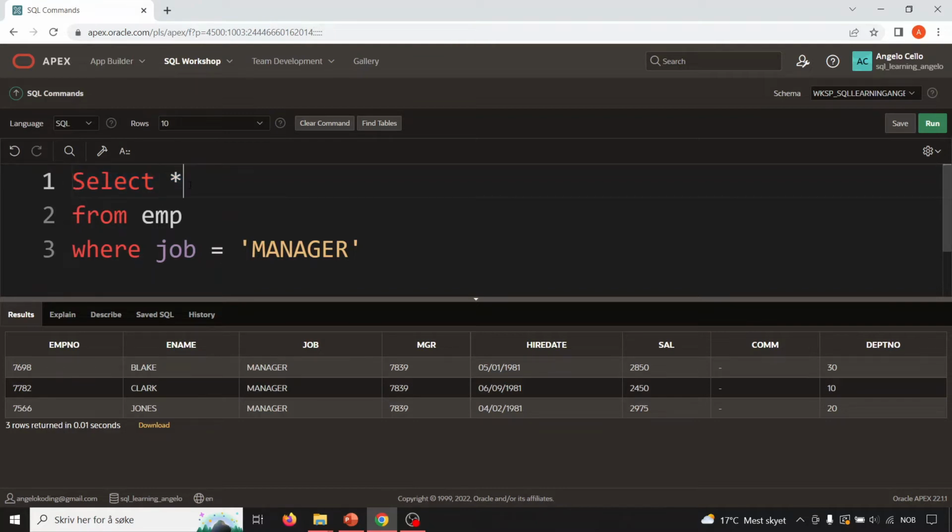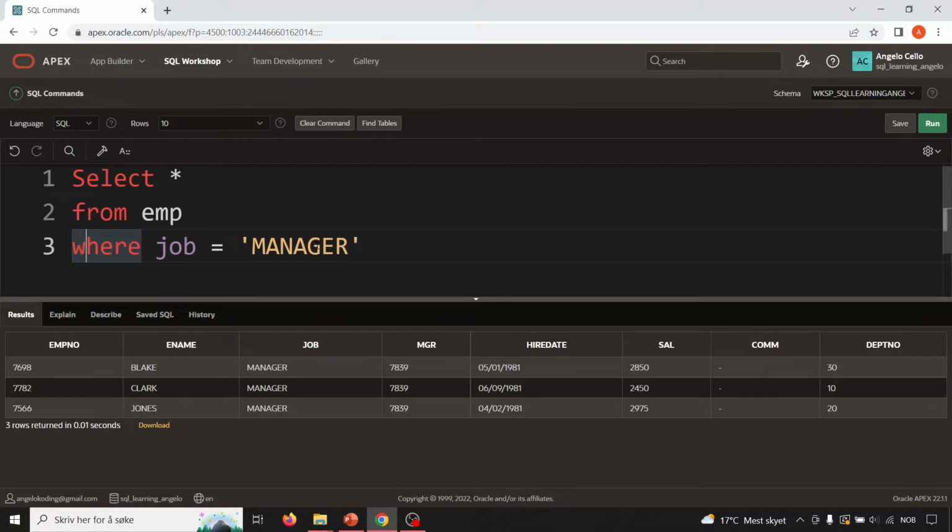In this case we want all of the columns because of this asterisk wildcard. FROM is our source. Where are we getting this data from? Well, that is the employee table. WHERE is where we are filtering it by some condition, where job is equal to manager.